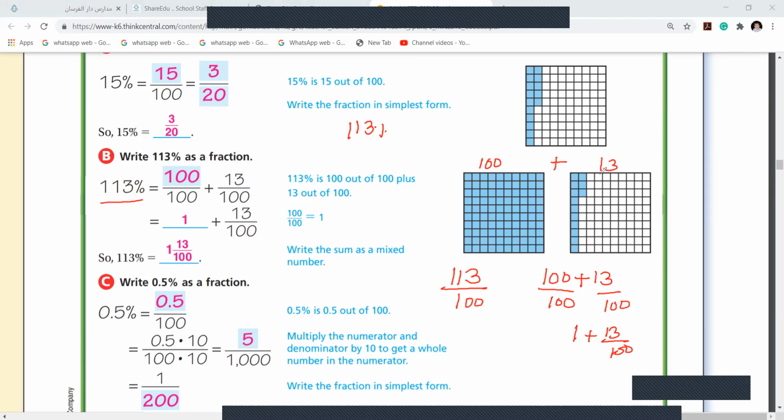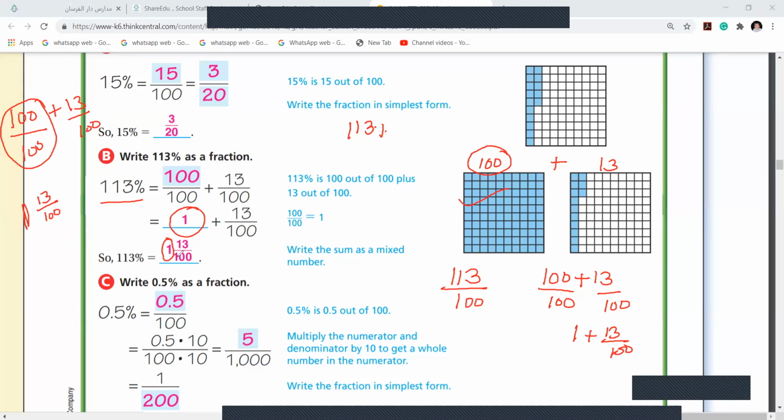Yeah. Plus 13 gives me 113. So this 100 is actually the one box. One whole thing. That is one whole. See here, one whole. Because 100, 113, I can write it as 100 plus 13. Of course, it is a percentage, so I need to divide by 100. So this is like a 100 by 100 box. It's this one. And 13 over 100 you have here. So what is your answer? You have one whole and you have 13 over 100.